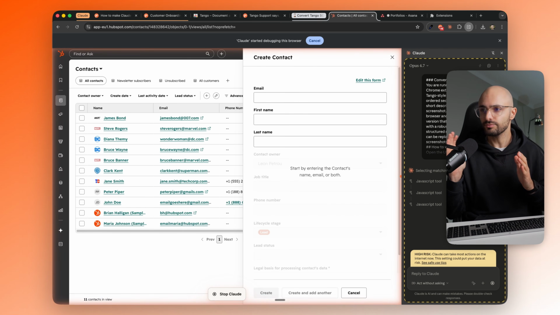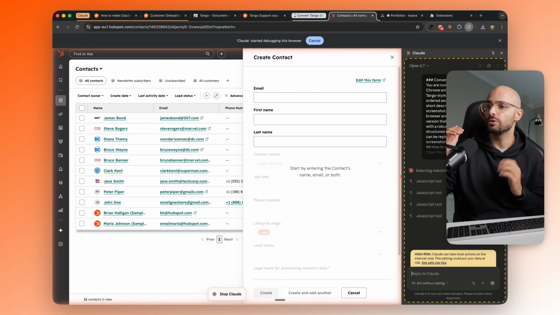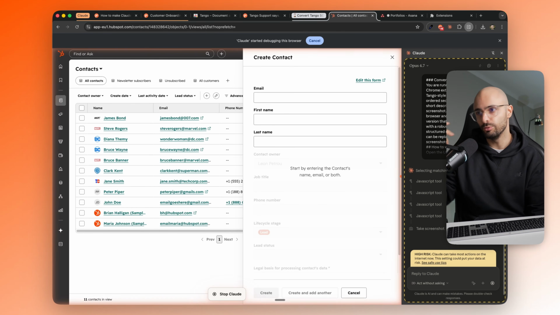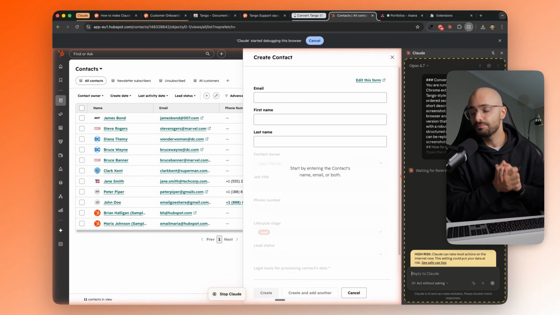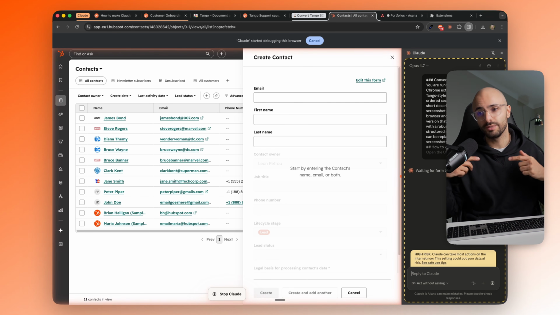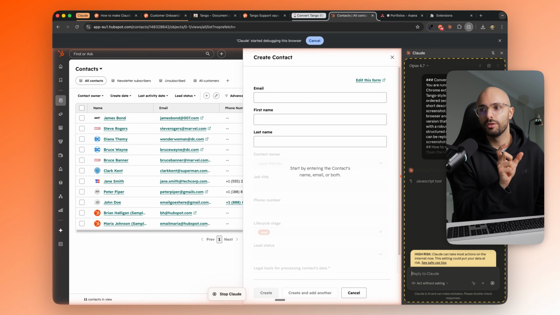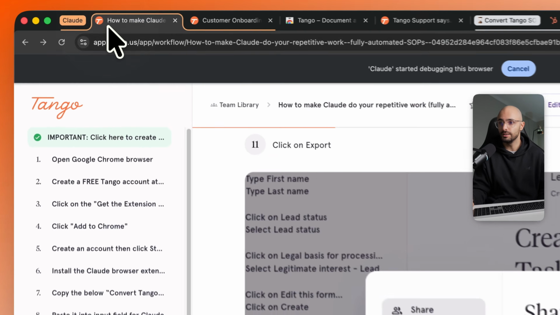There it is. Okay, and now it's going to enter some dummy information or placeholder data for email, first name and last name, and create the contact. Then it's going to move on to Asana and execute the whole task. Now, while it's doing this, it's actually doing something very smart in the back end where it's busy capturing the XPath for all the steps. So that was provided in the prompt that I gave it over here.